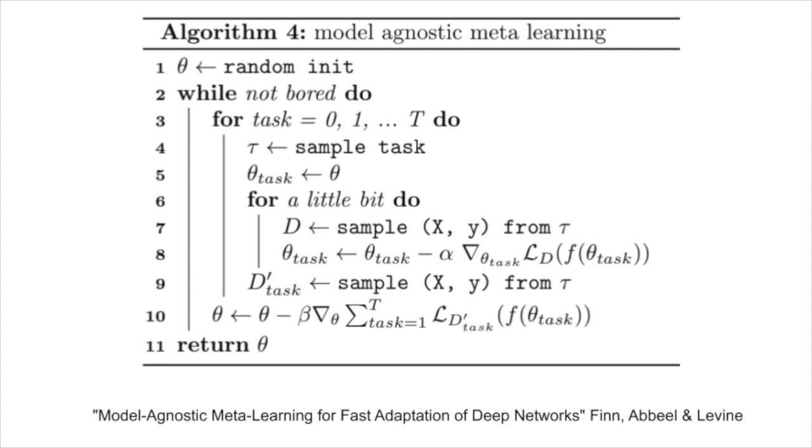So this algorithm is very, very elegant. It's this idea that after this loop, we've now learnt a set of parameters which will do better in general on those 10 tasks, not just one task, but all 10. And so the idea is, as we do this loop again and again and again, sampling lots of different tasks from the Omniglot data set, we move this set of parameters into a place where it's going to be good for any random sampling of characters you choose. So it's really directing that parameter not just to be good on a particular task, but to be good for the purpose of fine-tuning to a task it hasn't seen yet, which is the main thing we're trying to generalize to, a new set of data we have not seen yet.